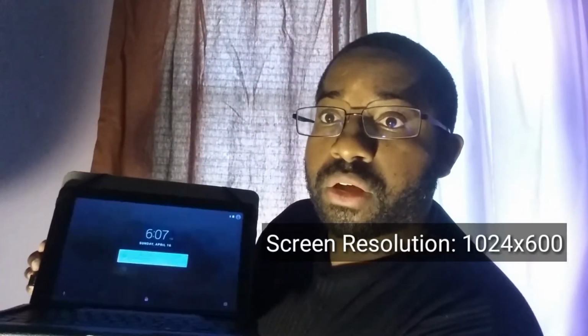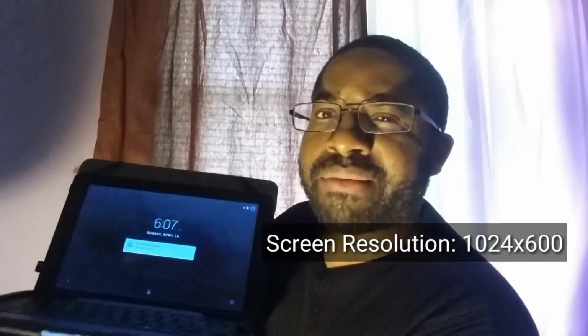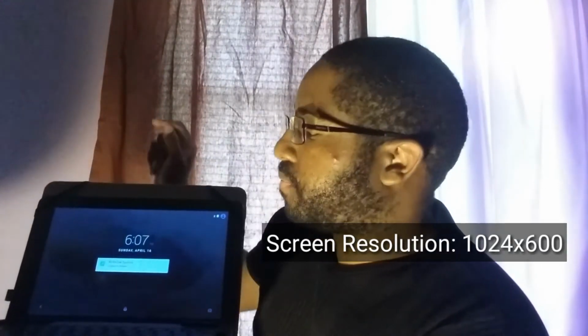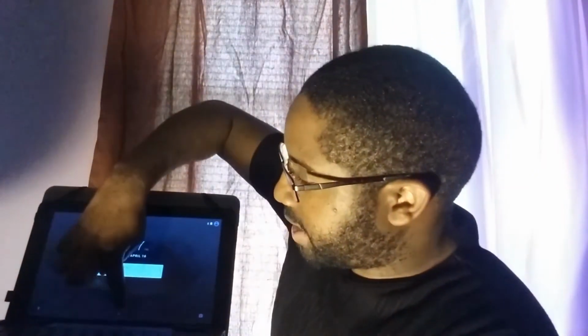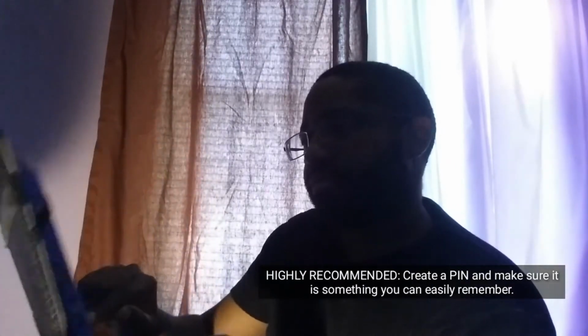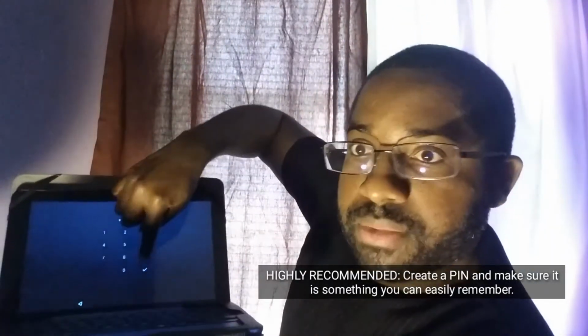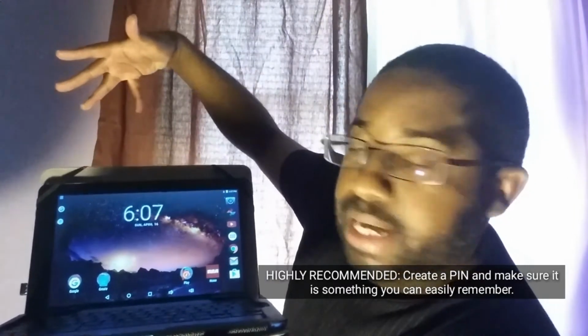And also, once your screen times out and goes dark, all you gotta do is press the little power button here on the side that I'm pointing to right here, and it'll pop right on. So I'll just touch it now, and my screen's back on, and you just unlock it, slide left, right. I put a pen on mine, so let me put my pen in. Okay, and hit a little check mark here. And ta-da, I'm in my tablet.